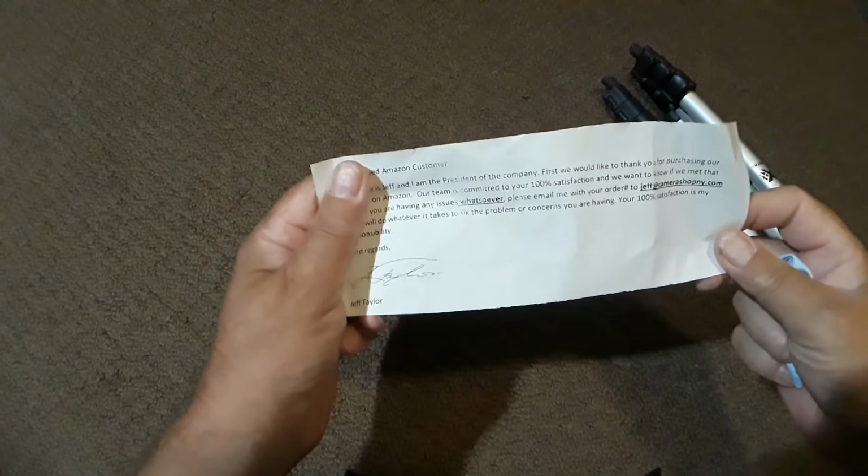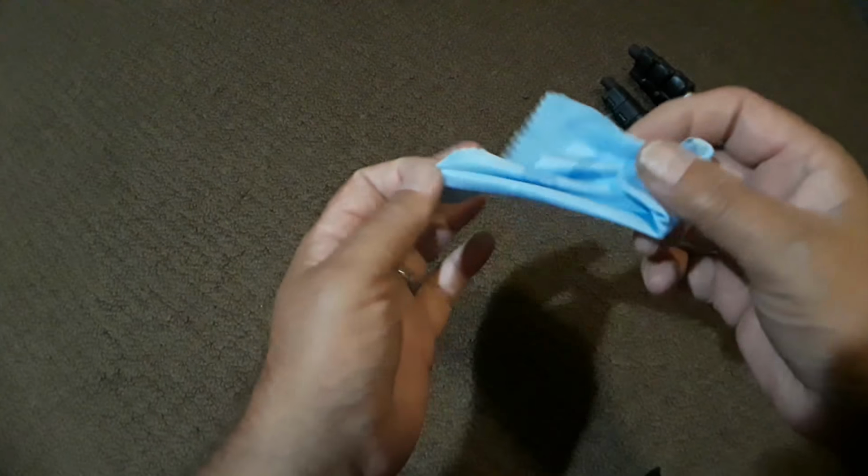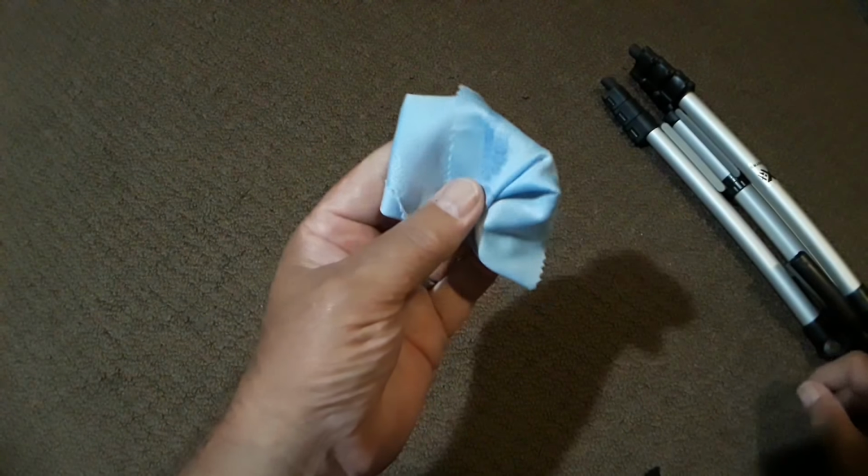Also with this, you're going to be getting a little product sheet. Now this is something here apparently from the owner of this company or the seller, saying that if you have any problems with it, you should contact him via the email address provided. And we're also getting this little microfiber lens cleaning cloth from them as well, as a little kind of a bonus. So that's kind of cool.